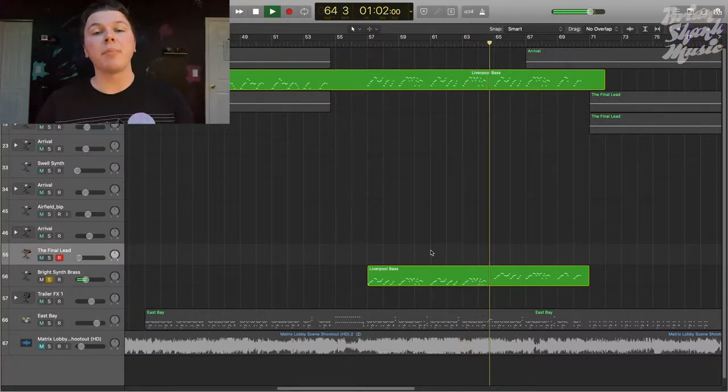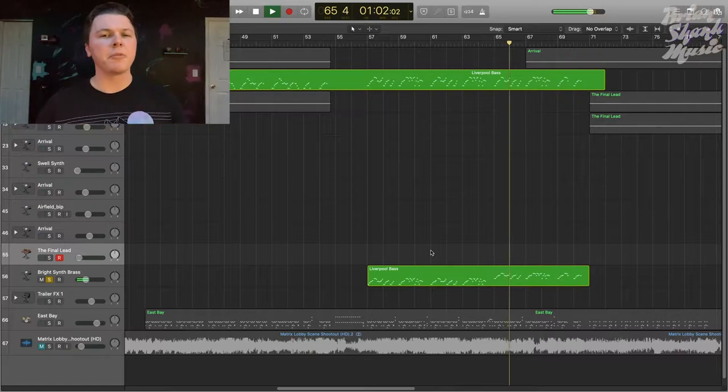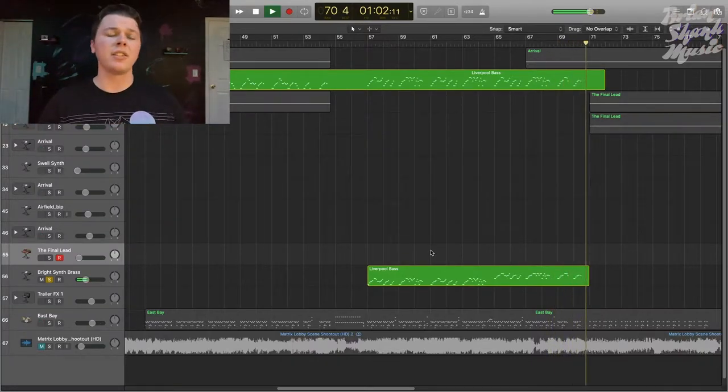Once the bass and the synth both played twice through, I figured it was getting pretty repetitive, but I didn't want to change it too much. So all I did was take the brass and up it one octave. That way it sounded very similar, just in a slightly different register.